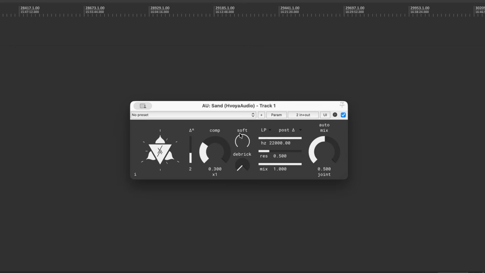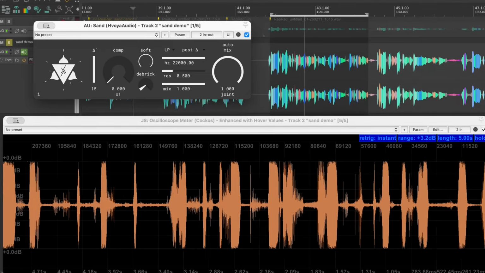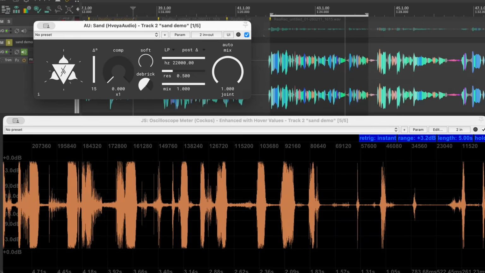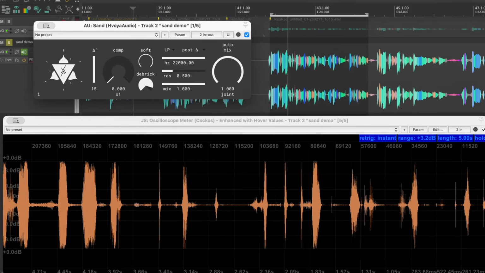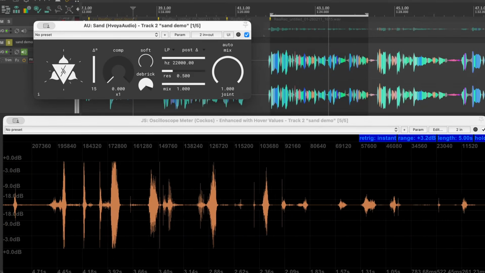These two controls are self-explanatory. If you remove softness, it gets really gritty, and debreak is your last resort when you overcompress the signal, but you always have to try to pick a lower compression rather than use debreaking.